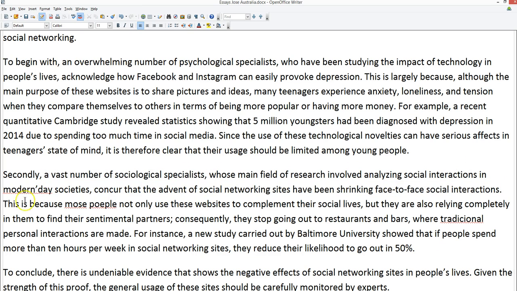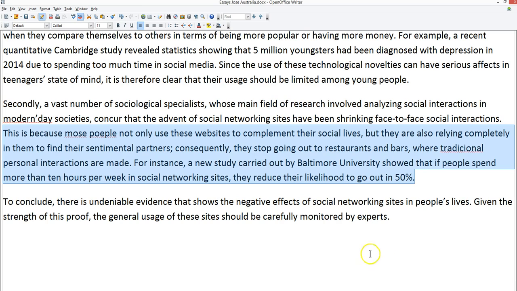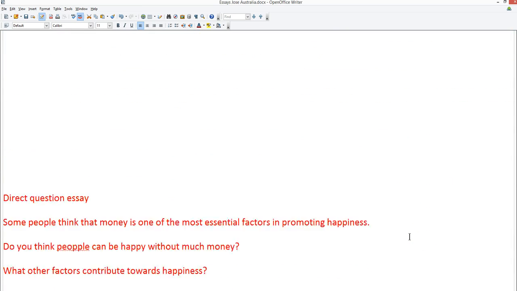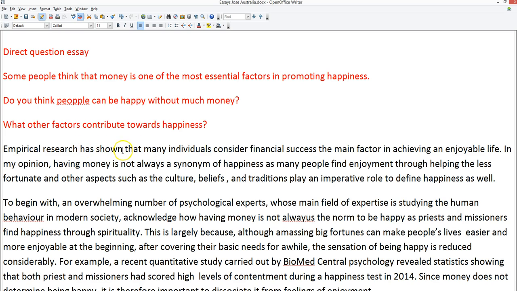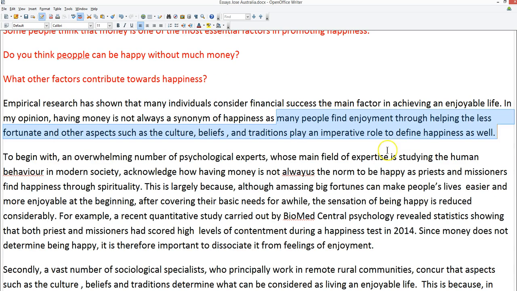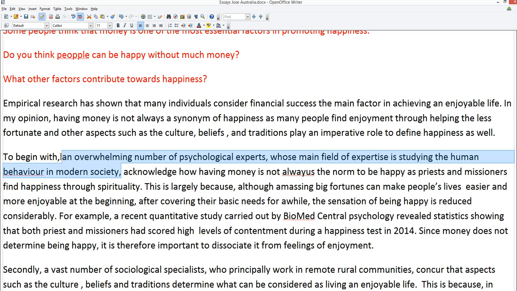Okay. Then, complex sentence, explain it, that's good. Good example, okay, that's pretty good. Okay. So, 2-part question. Sorry. So, empirical research, again, it doesn't say anything about this. Okay. Now this one's better though, because we have a clear opinion and we've got an outline. So that is good. And then again, I don't know where he's got this expression from, but that's no good. We don't need it.